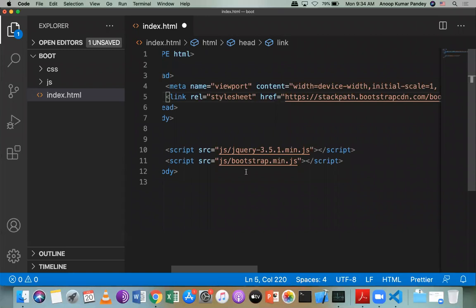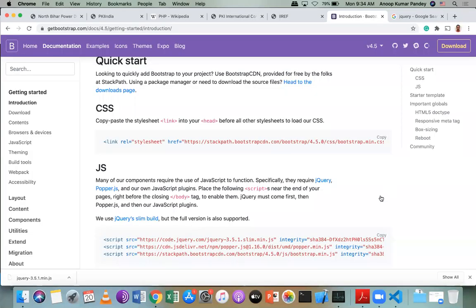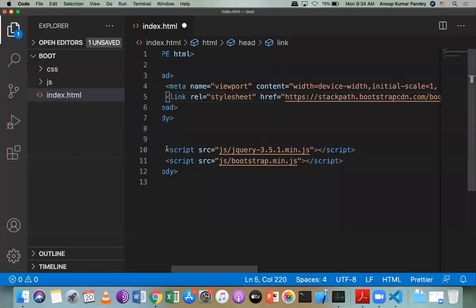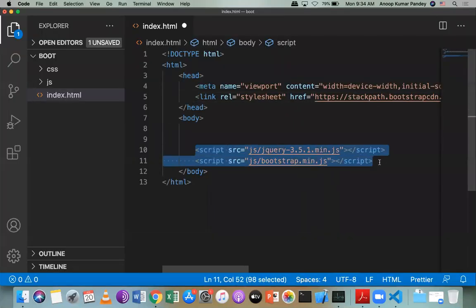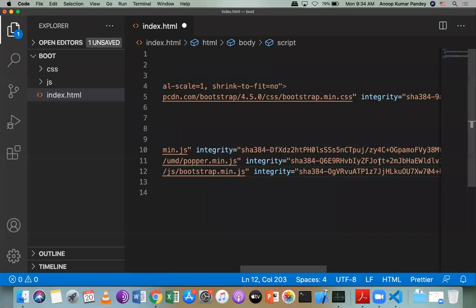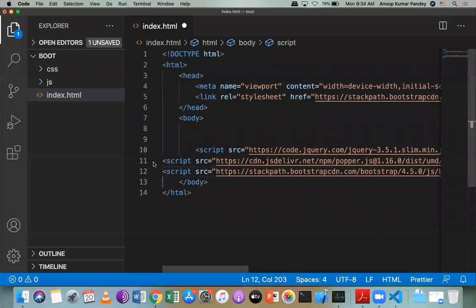Similarly for the other, you copy, and then instead of these two versions just paste it. Done. So these are the two ways.